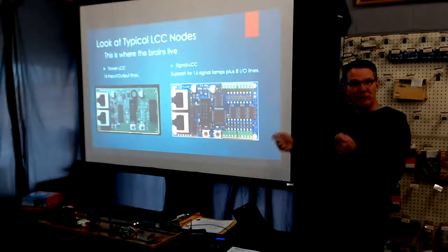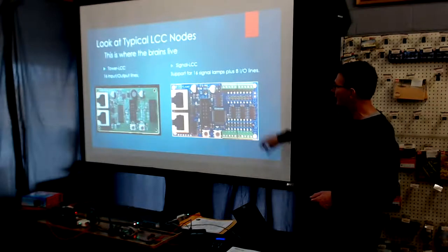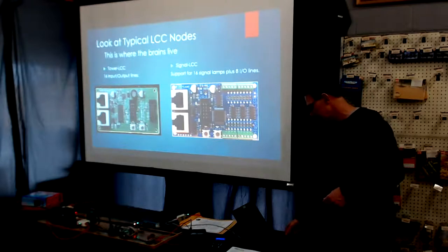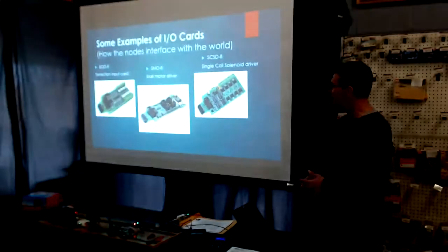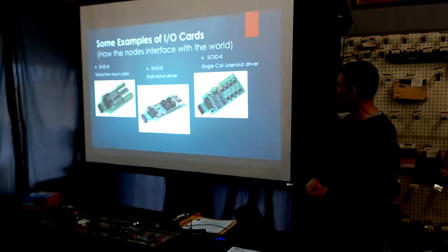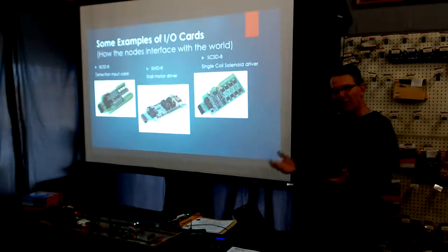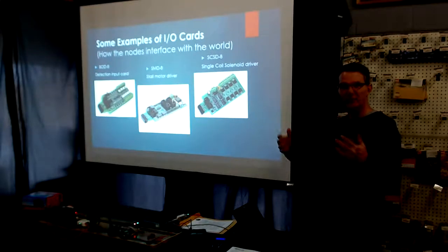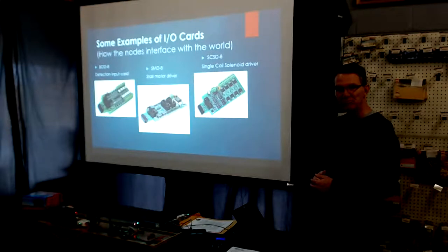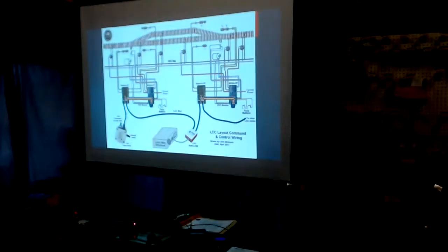So with that, you basically start building up your layout. The Tower does your turnouts and things like that. Signal LCC is your lighting. And then there's some things that you need for your conditioning, and I'll show them up here. You have your detection input card, the BOD8. There's a stall motor driver. There's the single coil solenoid driver, and you use pairs of these, of course, for your dual coils. So all the cards are there. You just start piecing together your system how you want it. And that's how it goes together.